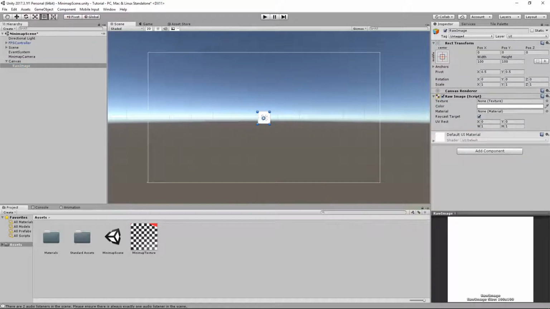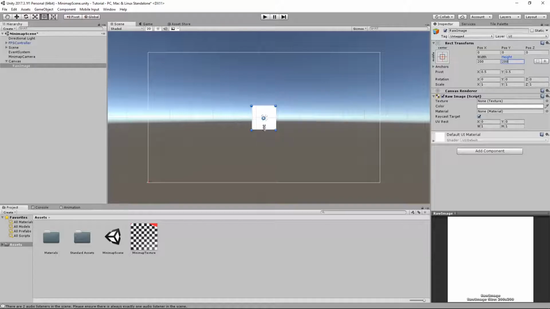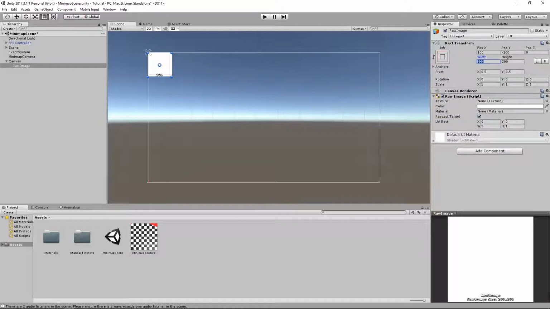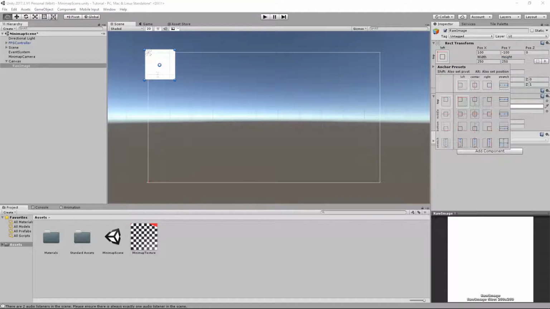Alright, I'm gonna increase the size a bit to, let's say, 200 by 200, and I'm gonna anchor it on the top left. You can anchor it easily just by holding Alt on your keyboard and pressing one of these icons. And I'm actually gonna make it slightly larger. Let's go 250 by 250.